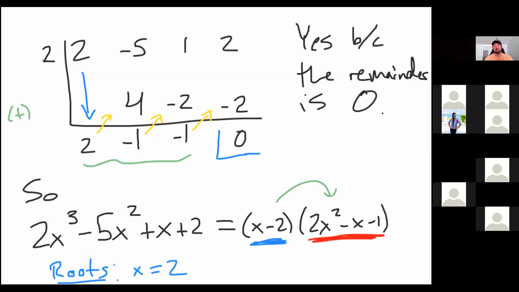I'm going to assume y'all are just ready for me to stop talking because it's 8:51 and I'll answer for you. And the answer is yes. All right, I can use the quadratic formula. There will be 2 other roots potentially for this thing. I just need to figure out what they are, and they come from this quadratic that's left over. And that is something that we know how to find roots for.